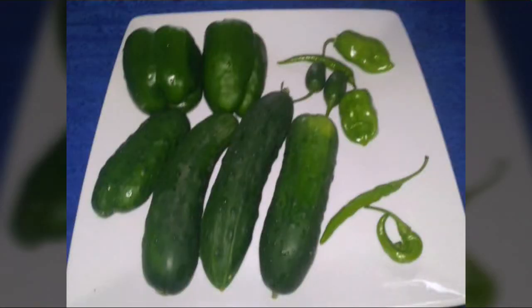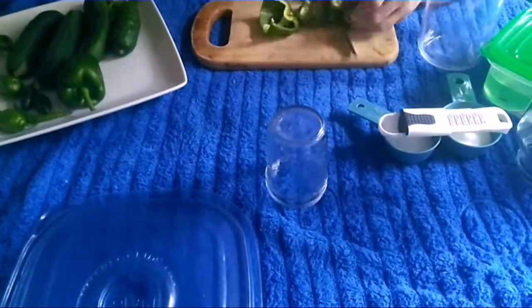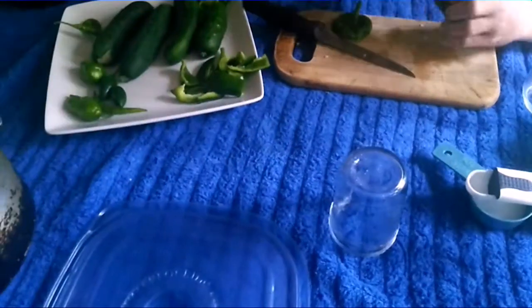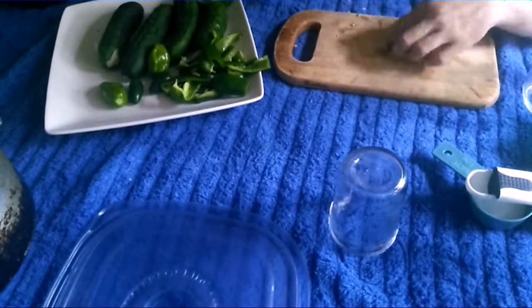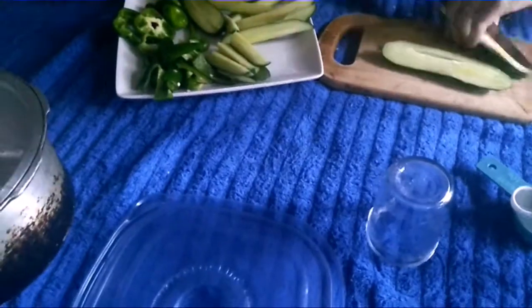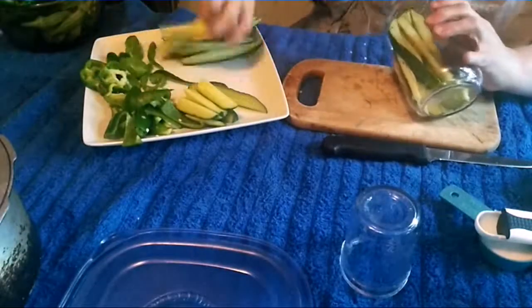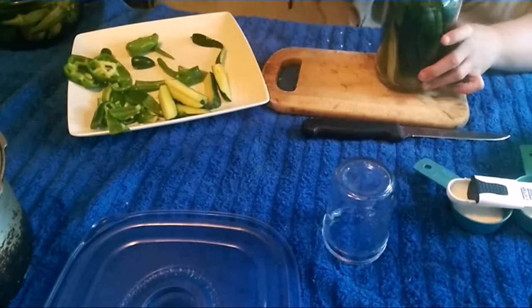Alright, you want to start off by taking your jars and boiling them, sanitizing them, getting them real clean, and then pour some boiling hot water onto your jar lids and rings to get them good and sanitary. And then you want to get your sugar and salt ready. We use little measuring cups to hold some to make it easier. Slice up your vegetables. And remember, you can use cauliflower, pepperoncinis. You've seen all the different jars of mixed pickled vegetables in the grocery store that you'd like to make at home. You can use this same exact recipe to make pretty much any of them.